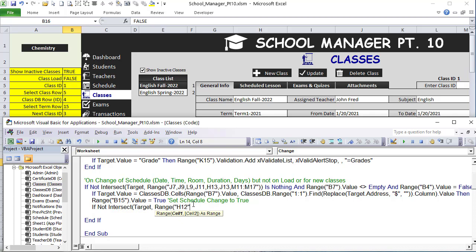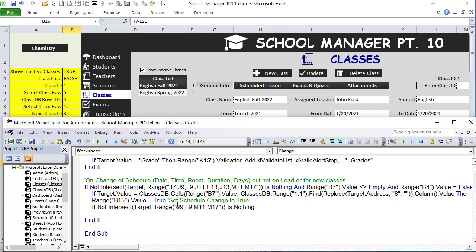So if, let's just do if not target. We're going to use these cells. I'm just going to copy these and then just clear the ones out we don't want. I'm really just focused on, again, two here. Going to focus on J9, L9, and then of course the M through 17. So that's all I want. So let's just remove those, and then this is all I want to focus on here.